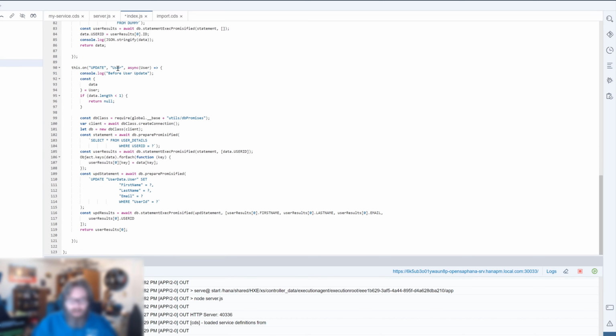For the user entity, we're also going to completely override the update operation. And in this case, we have to build the query ourselves. So we're going to select user details for this user. We're going to get all the current data out of the database. And then we've got the data that's been passed in. We're going to loop over it one column at a time, pull the values out, and then build an update command. And that's what you see happening here.